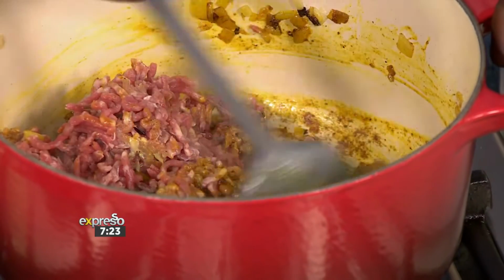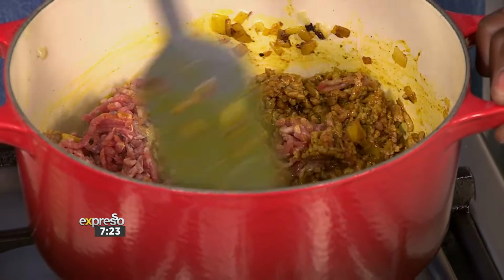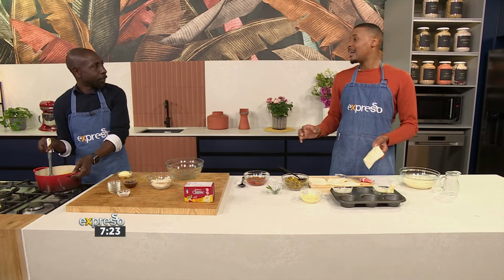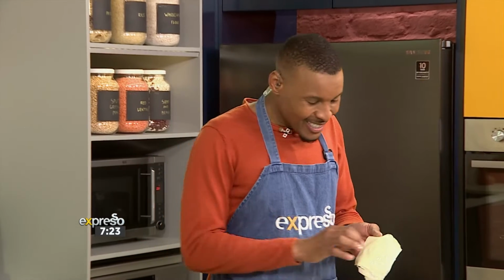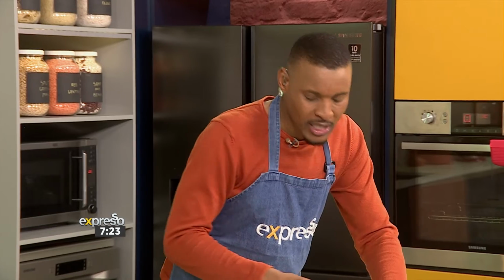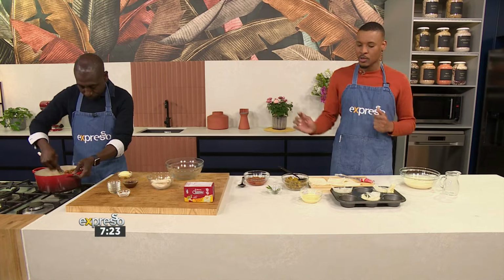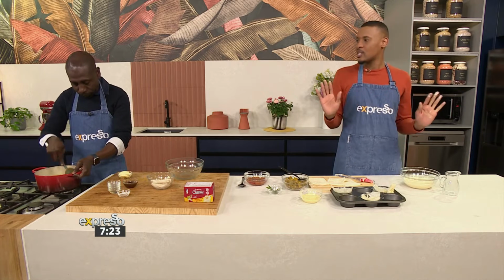What would you say? I imagine that having made bobotie so many times, yourself a chef. I mean, how can you stay in Cape Town and not know about bobotie? Exactly right. But how do you switch it up? Because a classic like bobotie, yes, you don't want to complicate it, but you also want to switch it up whenever you can. What is your go-to way to add one thing that just changes it up sometimes?